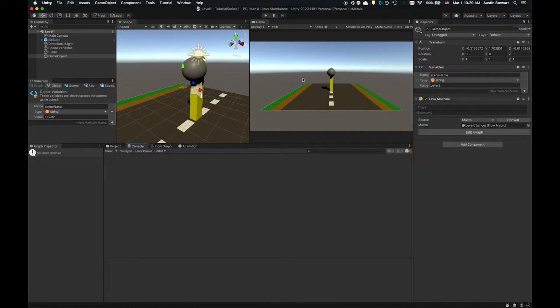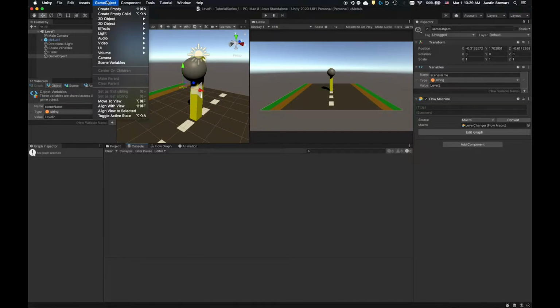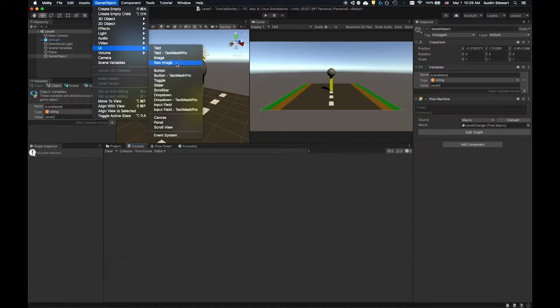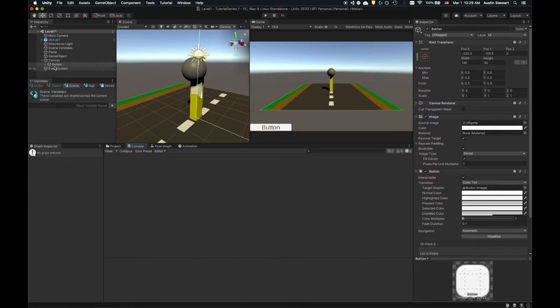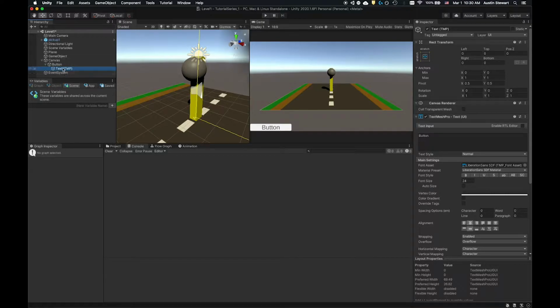So to start with, let's go ahead and add some UI elements, and then we will look at how to proceed from there. If we go down to Game Objects and go down to UI, we're going to be dealing with buttons. Now, if you have TextMesh Pro installed, great. It's a lot nicer than just using the standard stuff. But if not, it doesn't really matter, because you'll see when I create a button here, what it does is it creates the canvas, the button, the event system, and then the text TMP object as a child, right?